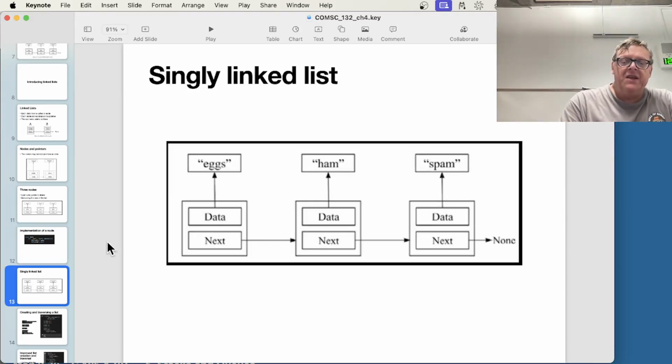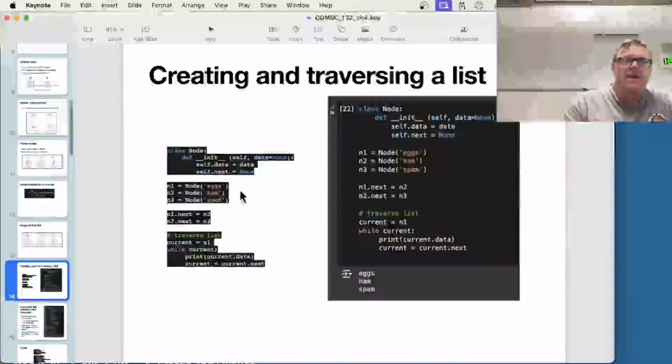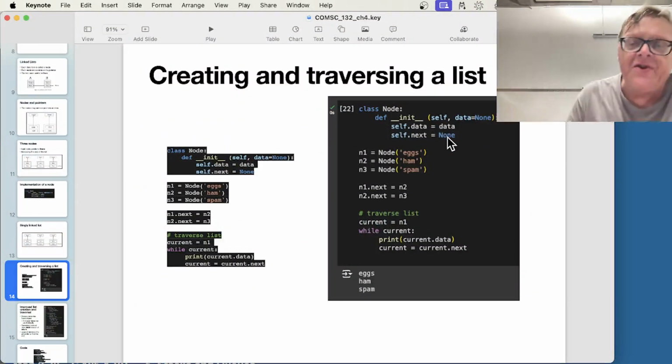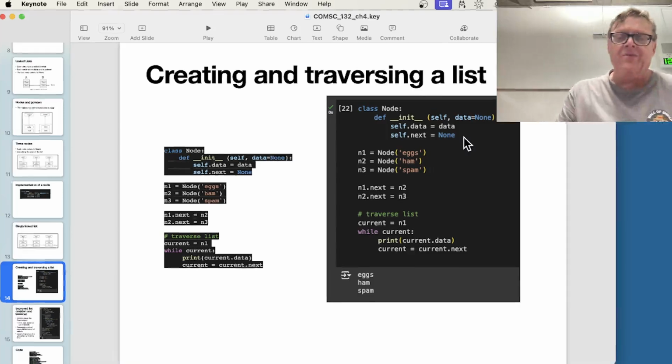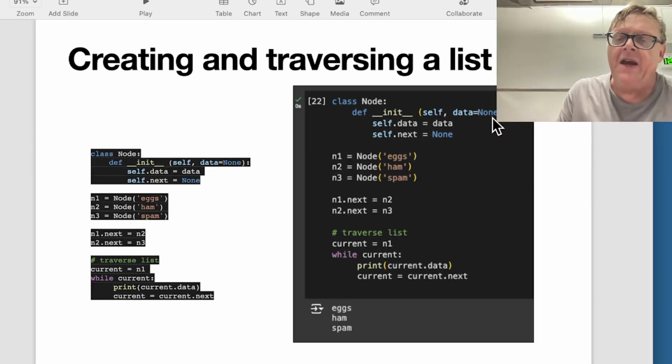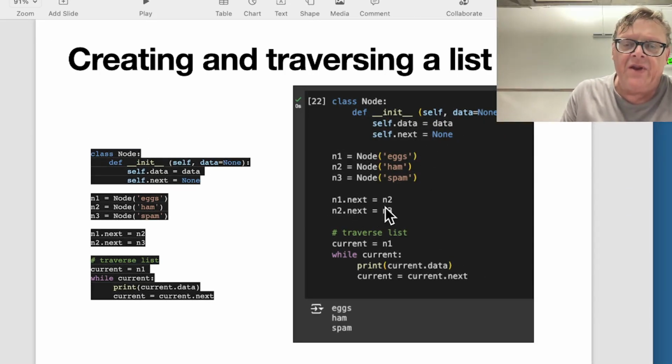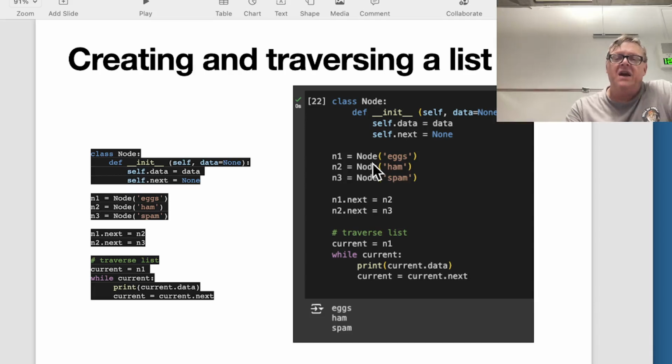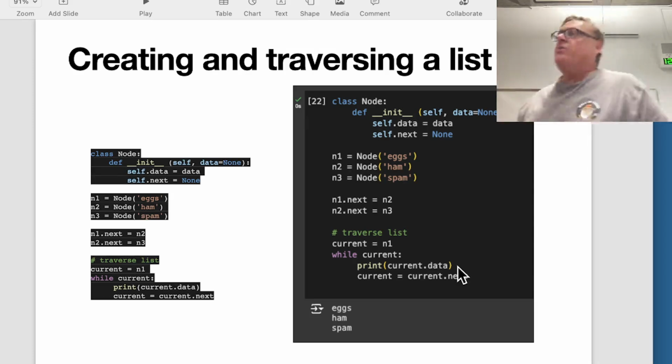So for a singly linked list to look like that, you can create it here. You define the class node, then you just declare 3 node objects, specifying the data, and then you can set the next pointer to point to this address, and the next pointer to point to that. This sets the data, and this sets the next pointer. Now you have a list. Now you can traverse the list. You print the current object, N1, and then you go to the next object, and you hop down the list. This is the slow process of traversing.